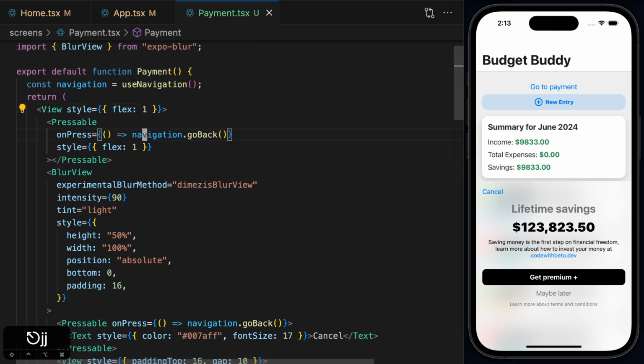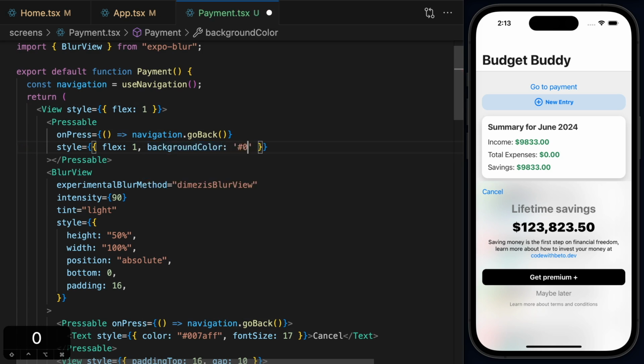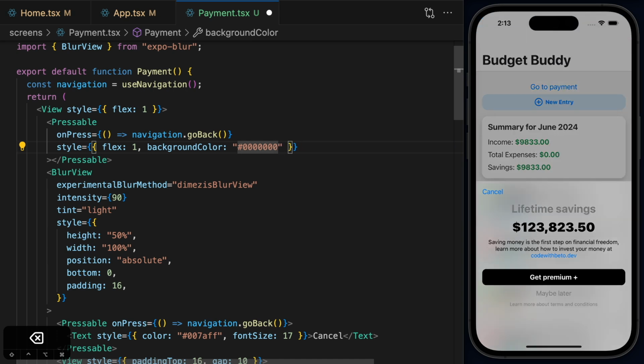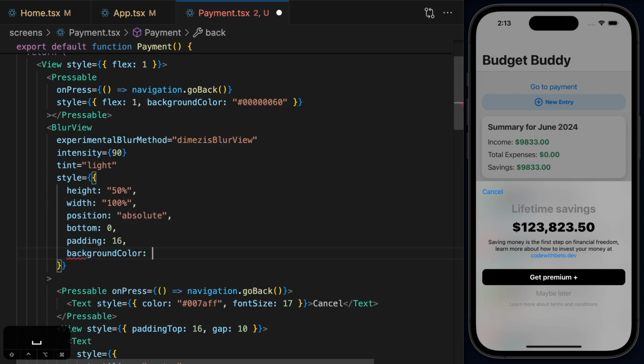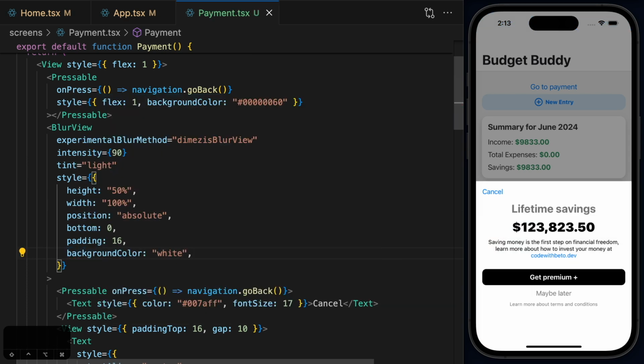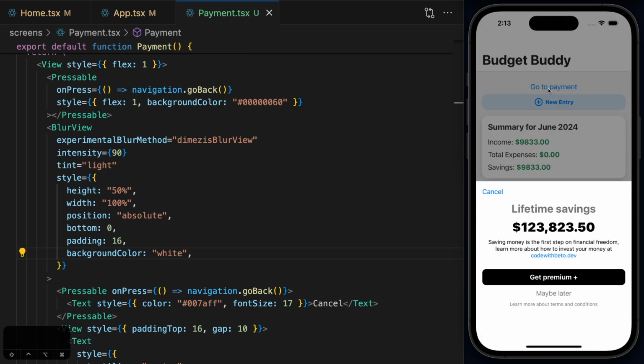For example, if you want to have a background color, then add black and add 10% of opacity. And that's how it looks. But in this case, you can go and increase this to 50% if you want, or 60. And then you may be thinking, okay, so I can just come here and say background color white. And now this looks good, right? And I can cancel, but the animation will look awful, right? So if I go back again, you can see that we have this transition, and that doesn't look really good.